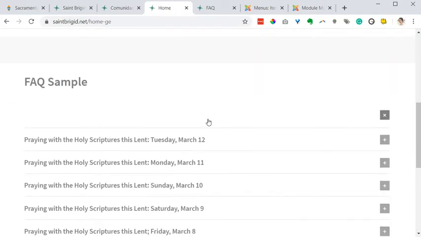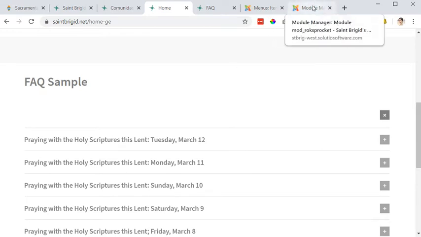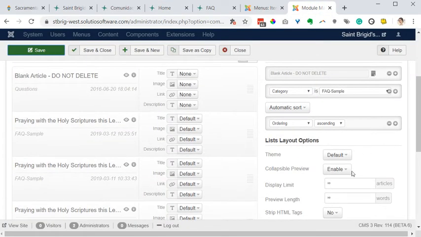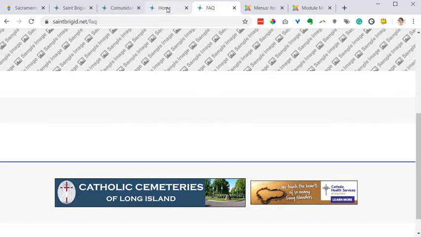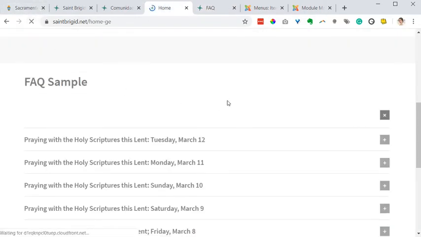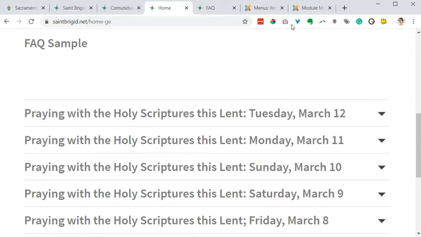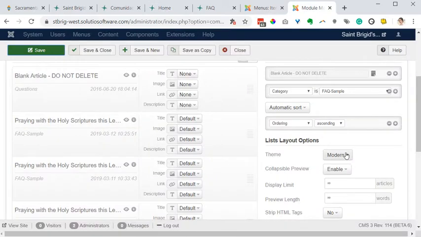And then I guess what else can I change here? If we want to customize some of the styles or the settings, there are some different themes that you can choose from, but beyond that, we'll probably have to make those changes in the CSS of the site, unless it's already something created within your site, and then try to copy what's already there. So that was modern. This is portrait.